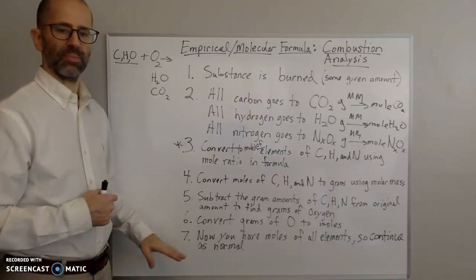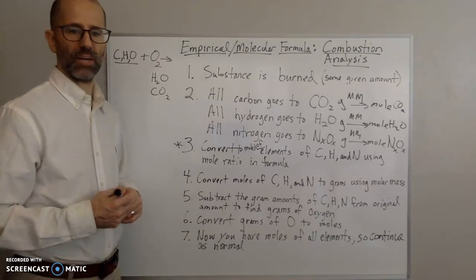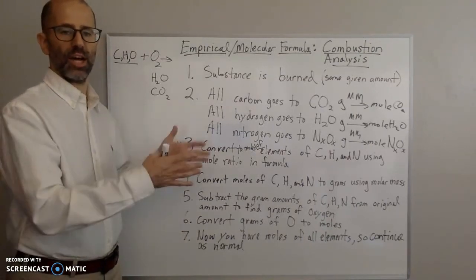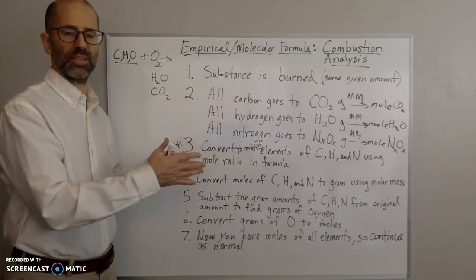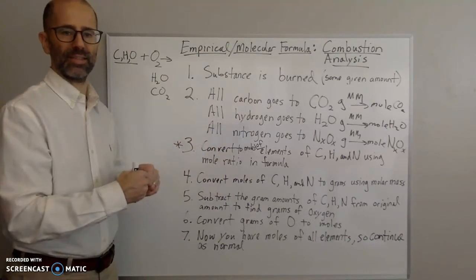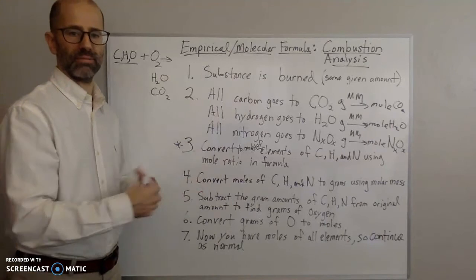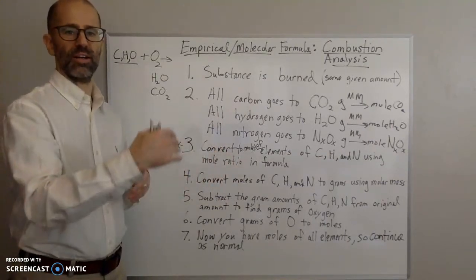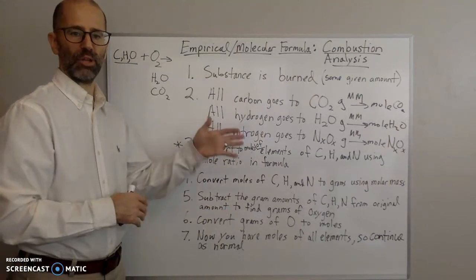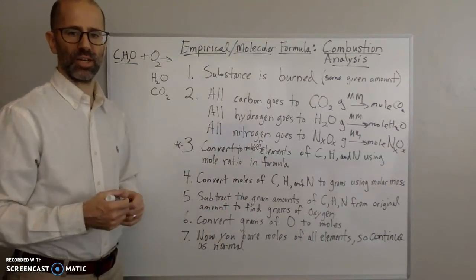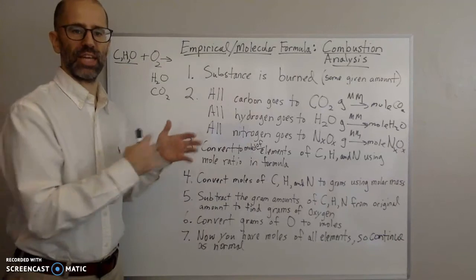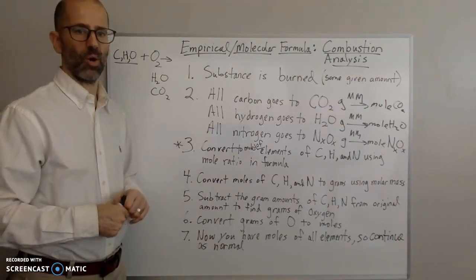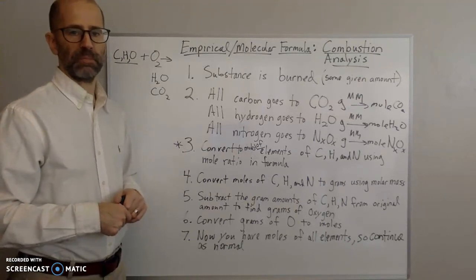And then you can identify a combustion analysis problem by the fact that they tell you, hey, here's a substance, here are the elements in the substance, and we burn it. And then these are the products, carbon dioxide, water, whatever, and then they give you the mass amounts. That's a combustion analysis problem, especially if they give you that information and they ask, what's the empirical formula? Or what's the molecular formula?